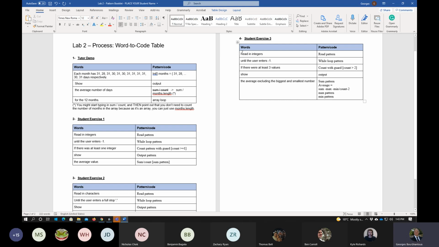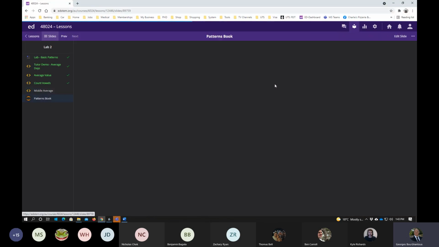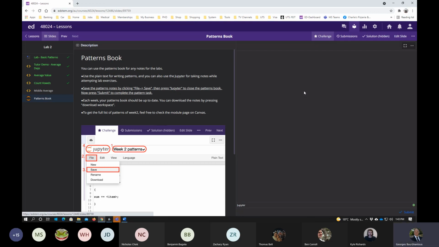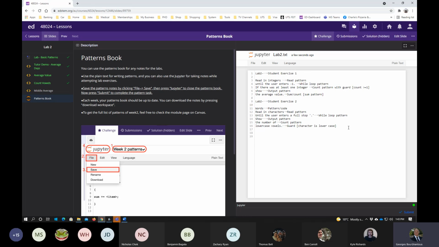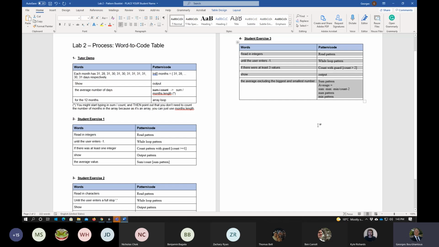Okay, you could copy this and add it to your Jupyter file. Copy, go back to the pattern book on Jupyter, text map lab 2, and I'm going to update. This is lab 2 exercise 3, and then submit, and this will be your pattern for this week. Okay guys, I'll bring back the Word document. Please ask me a question if there is something unclear.